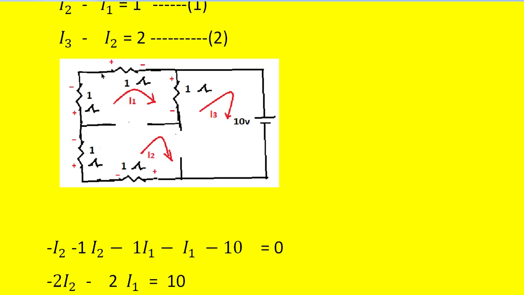Next, same I1 facing the first plus terminal, then negative. Going from positive to negative, we call that voltage drop, and voltage drop will get the negative sign. So we write here minus 1 into I1. So that is what we have written here. Then you have another element here. So here also I1 enters and faces the positive terminal, next negative. Going from positive to negative in the assumed current direction, we call that voltage drop, and voltage drop will get the negative sign. So here also we put minus 1 into I1.